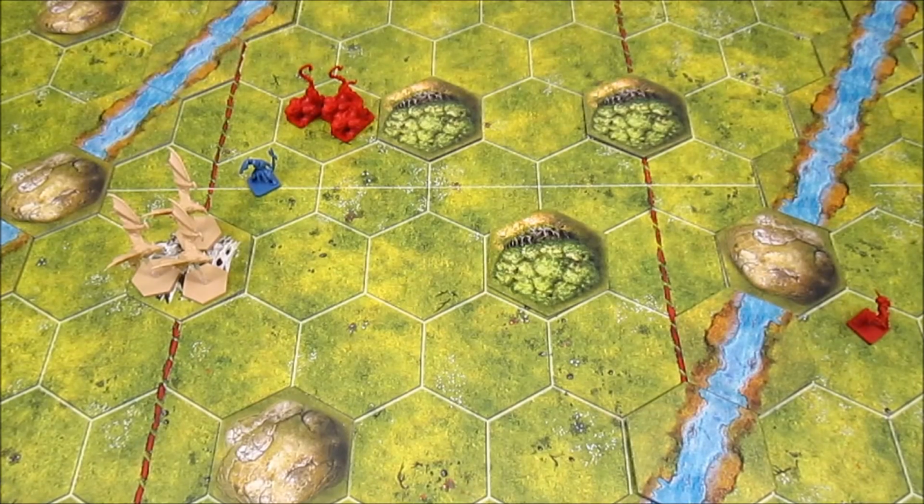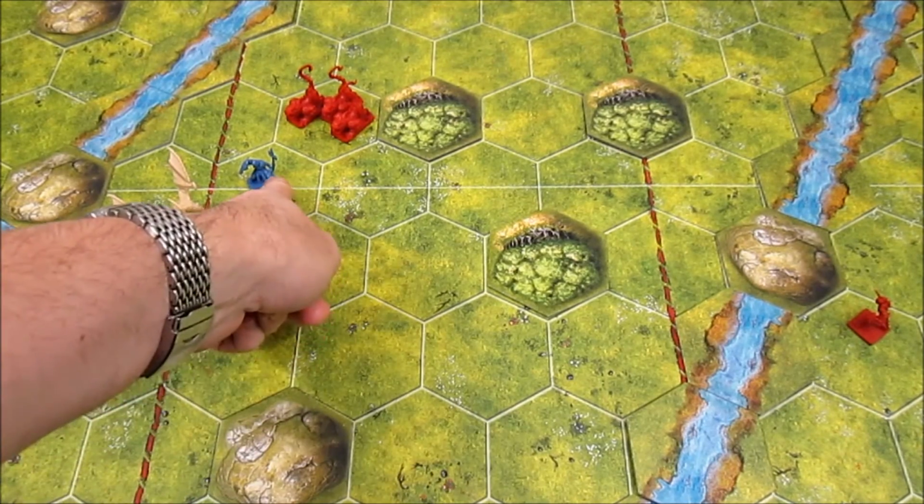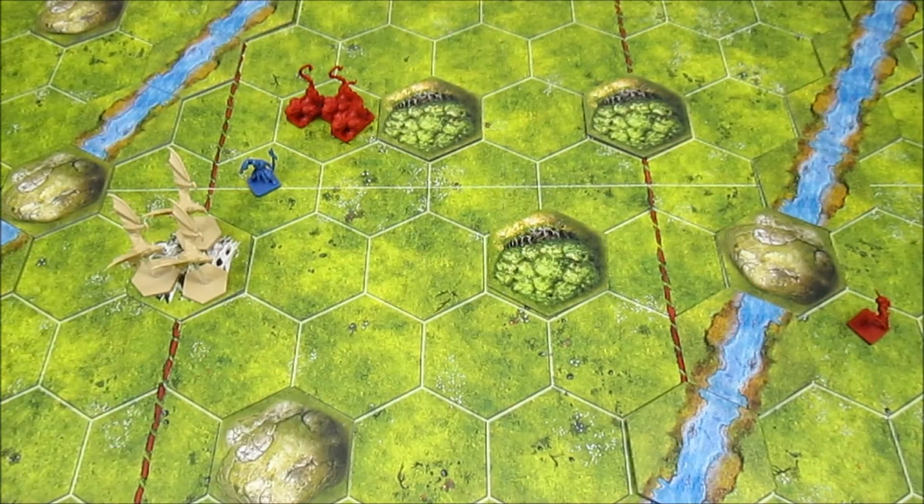Our Dakahn player has 3 victory points. If somehow this guy can get off the board and survive, it will... wow, I can't believe it. The Dakahn could win. So it's not over yet. Let's go right back and let's have a Dakahn turn.